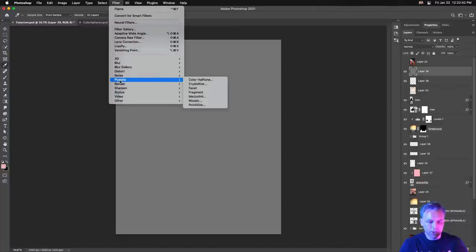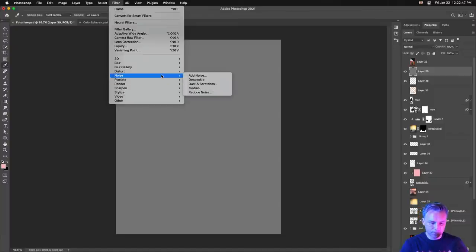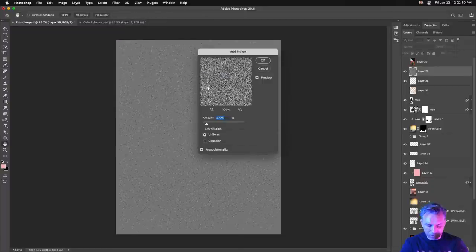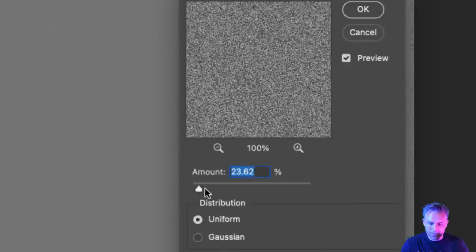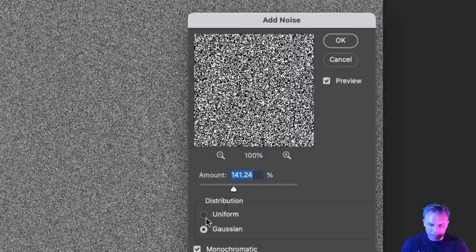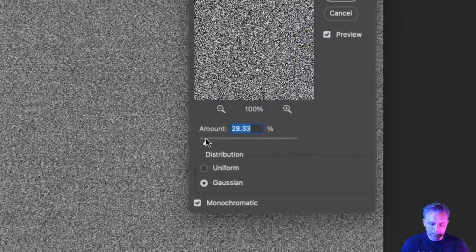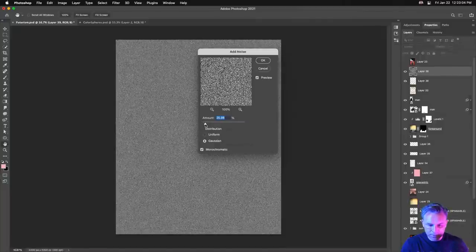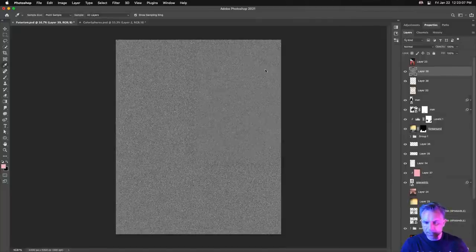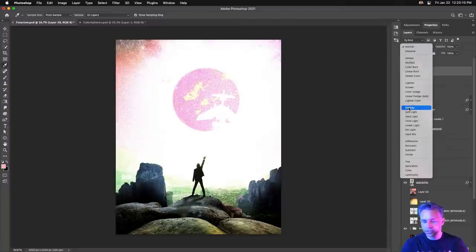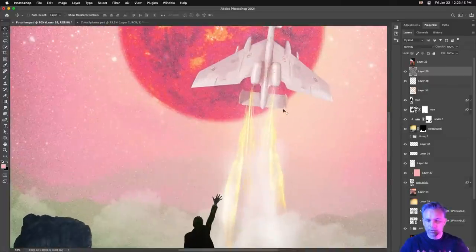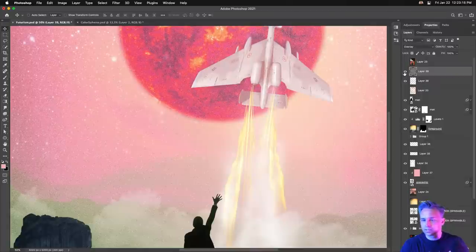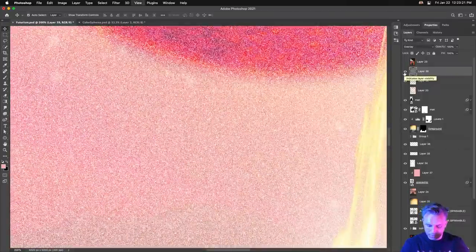But actually what I want to do is jump in and give this some noise. So we could do this a couple different ways, of course, just like with anything else. We could add noise, as we can see right here. Kind of tighten that up as much as we want, right? We can see it's just going to build on that contrast, right? In this case, I kind of want it maybe less intense. Click OK, change this blend mode to like overlay. Right, that's all I'm doing. I just added this new layer on top, right? It is this texture layer that just gives it this nice sort of retro texture that I'm into.